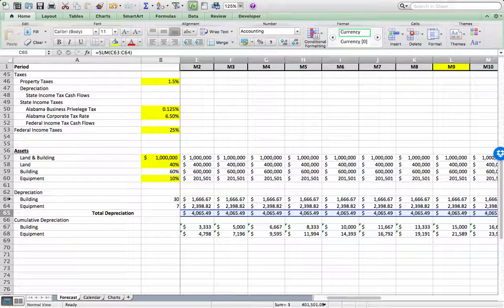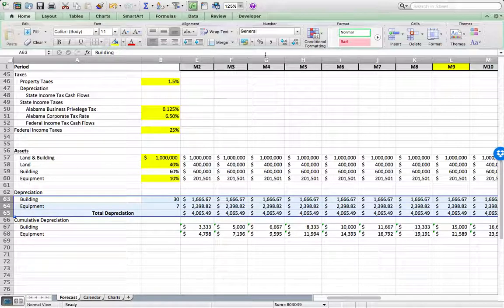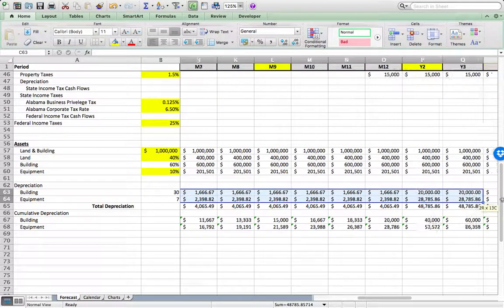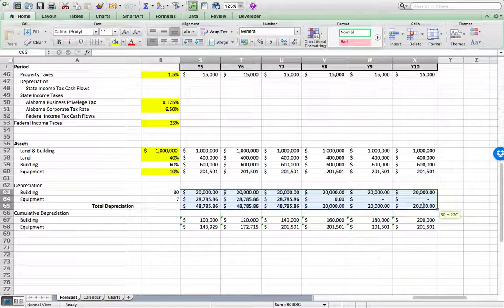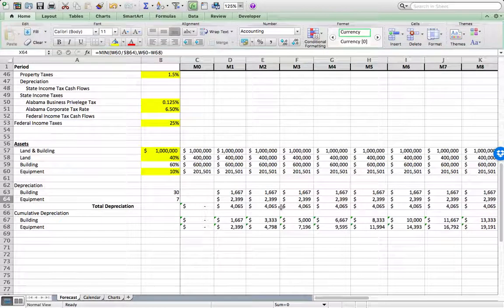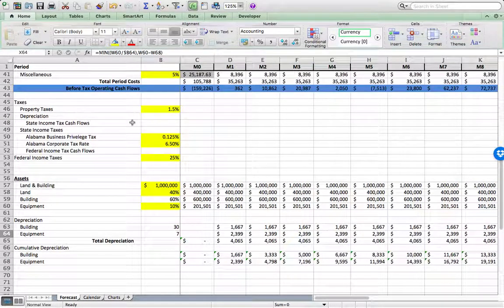Looks like I need to hide some decimals here. Let's see if I can do that. No, it doesn't like that. A lot of times it won't let you do that if there's different formatting for some of the cells and others, like non-numeric formatting. So it doesn't like that at all. So make them all the same and then hide the decimals. But key here is, it is carrying over the proper amounts of depreciation for each year. You've got the cumulatives down here, but for your purposes of taxes, what you need is the amount per each year. So now we have that.